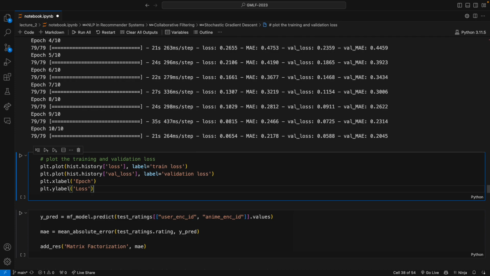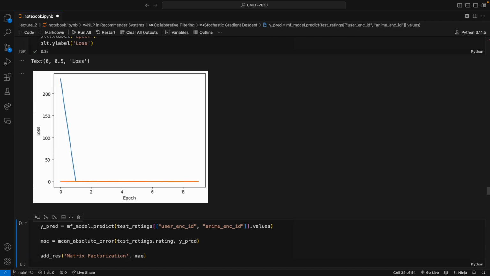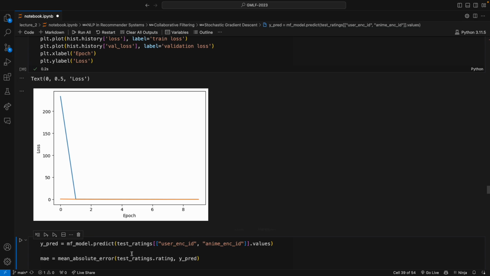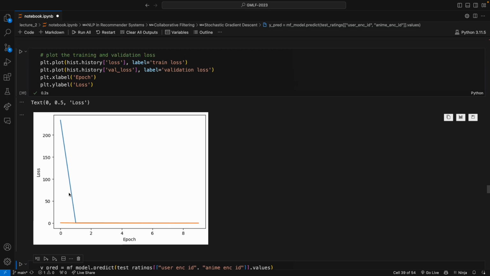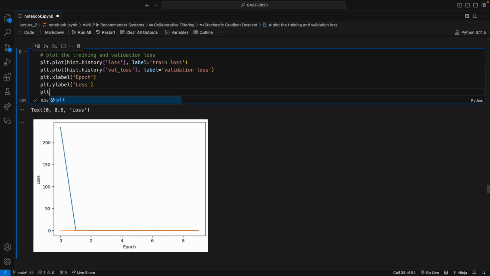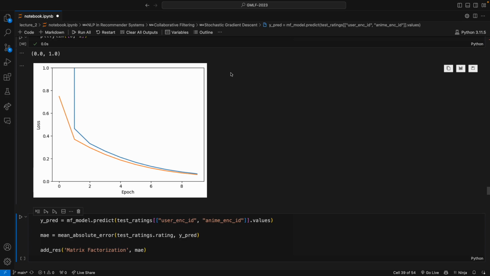Nice. So now if we plot the loss curves, that's interesting. As you can see, the huge loss comes from the fact that we first had to correct the values range. But if we set the plt limit for y from 0 to 1, then we can see the loss curves, which is much better.